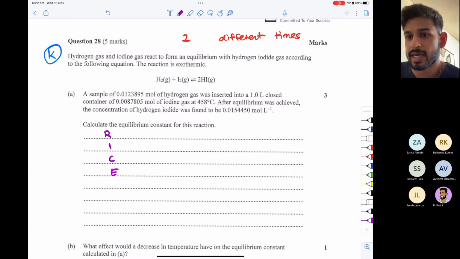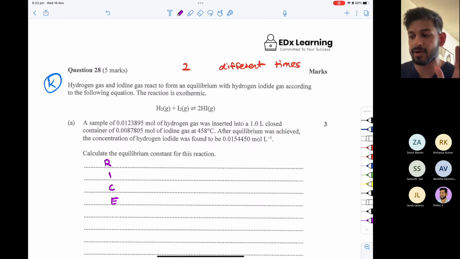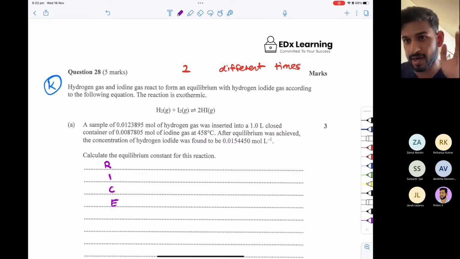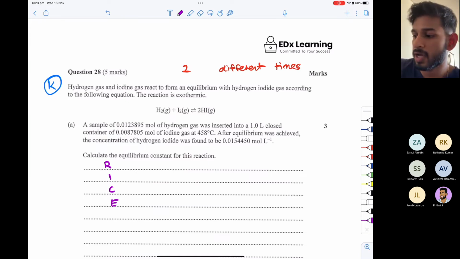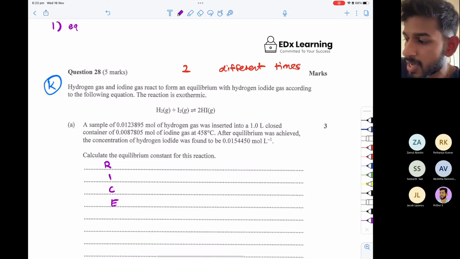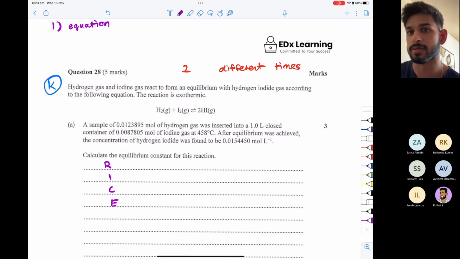Whenever I see an HSC chemistry question, Britannia, what is the first thing you want to make sure is written on that page? And if it isn't written on the page, you will be writing it yourself. The most important thing. Balanced equation. Very good, right? So the first thing in any calculation question you learn, I don't care if it's titration, I don't care if it's KSP, I don't care if it's this stuff. First thing you need to tell me is, has an equation been written? And if not, you're going to be writing the equation.